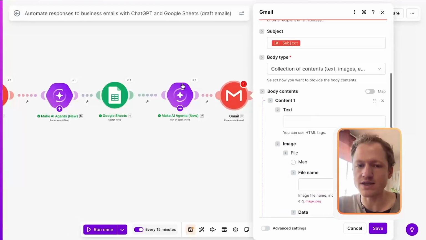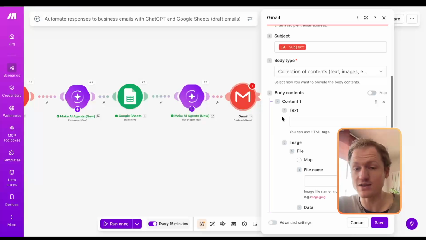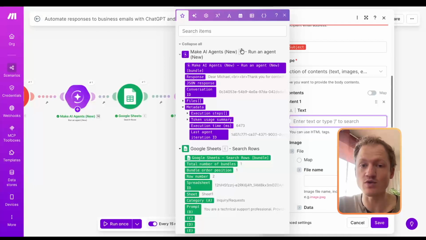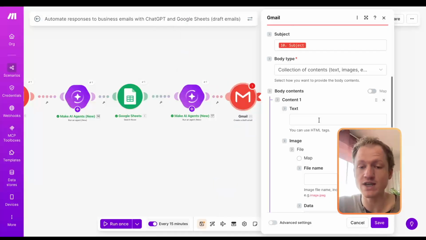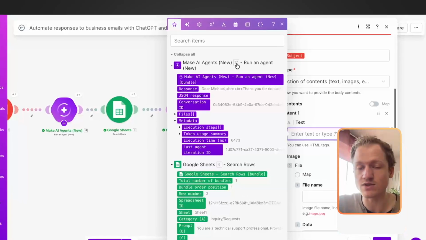What I now want is actually to select the output of the fourth module. If you remember, we have a fully customized email ready to be sent. So now I'm gonna click on the field and verify that this is the right agent. You can see that the number 2 agent is at number 14 and the fourth agent is at number 17. So when I click on the field, I verify that this is the fourth agent with the number 17.